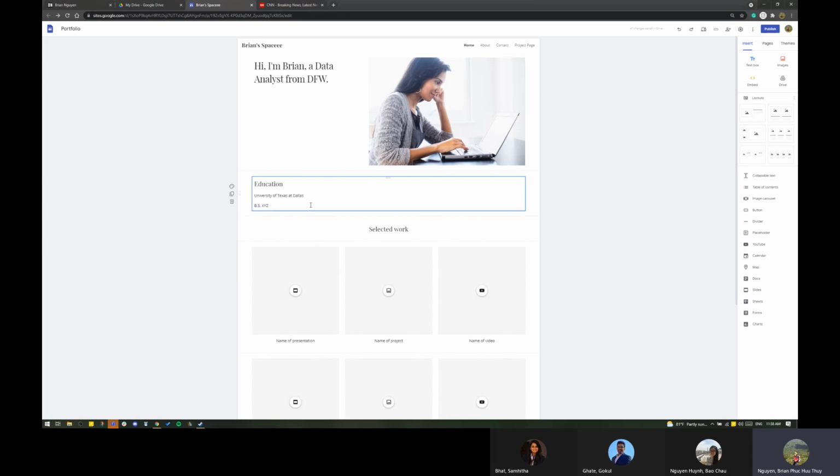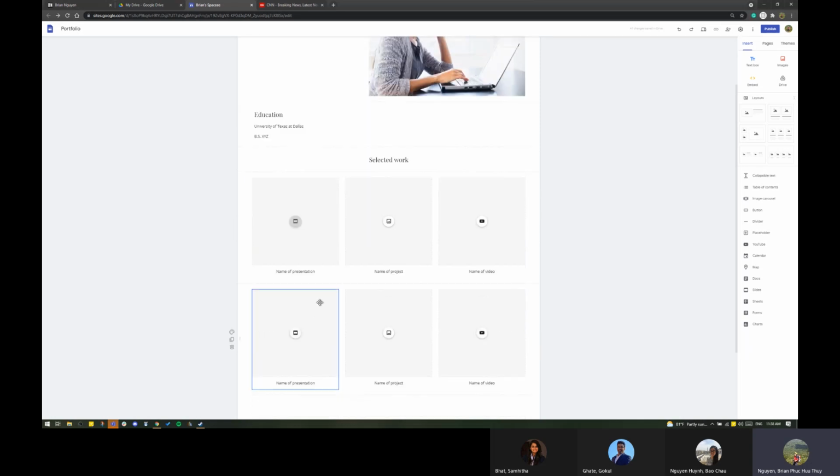If your analyst role is your main thing, I suggest putting all of the projects in the first page is a great idea, which they did here. And we can go into each of them and talk a little bit about this. That's because Google Sites is more powerful than other website builders in one way.